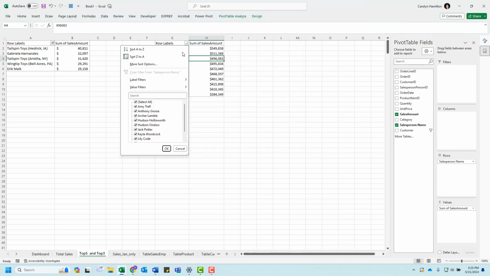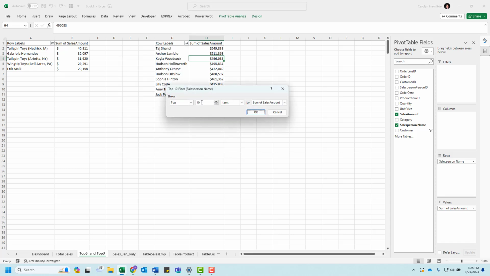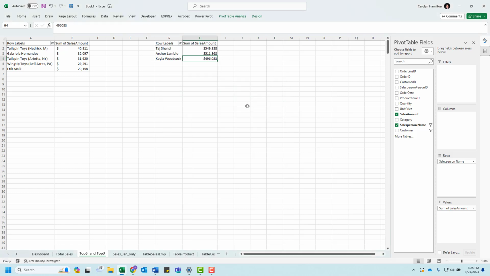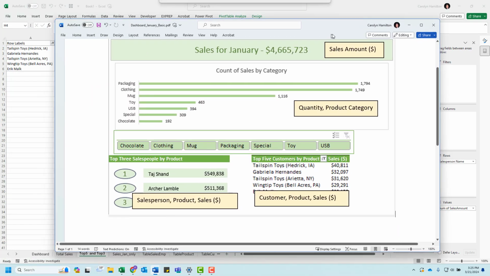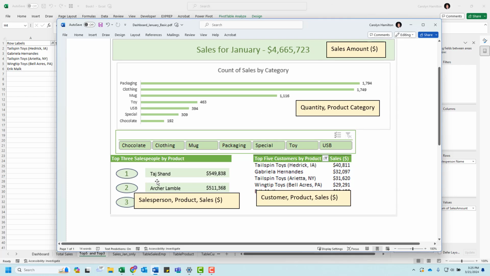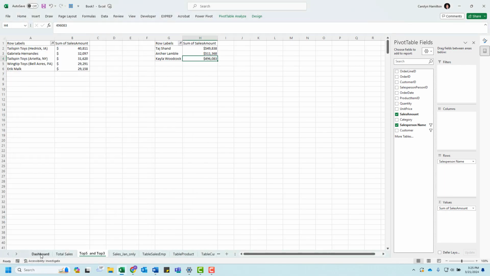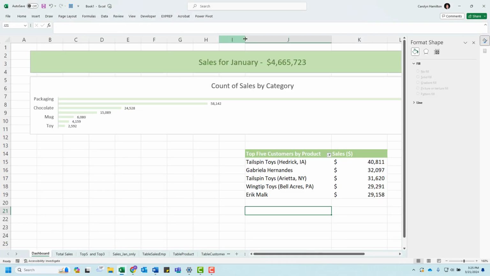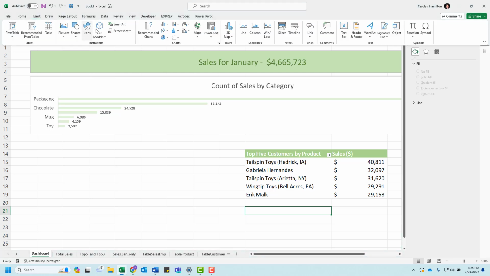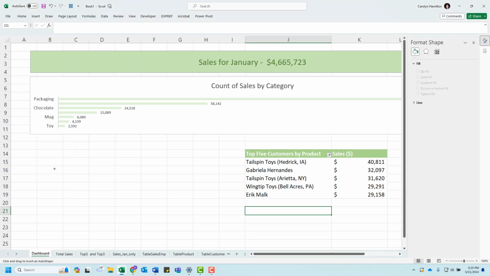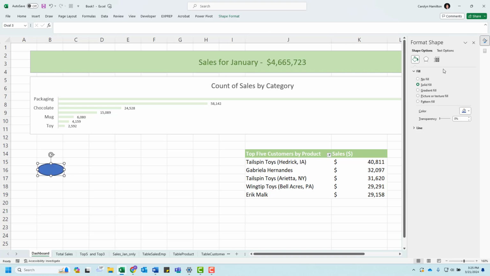And I only want the top 3. Okay, on this design now, this is not a pivot table design. I've got the name and the amount together in this box. So we're going to create that differently on my dashboard. So first let's make our little 1, 2, 3 things. So we're going to insert a shape. There it is. Let's get all of our formatting done.